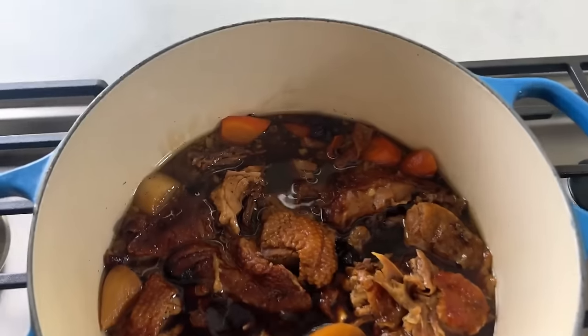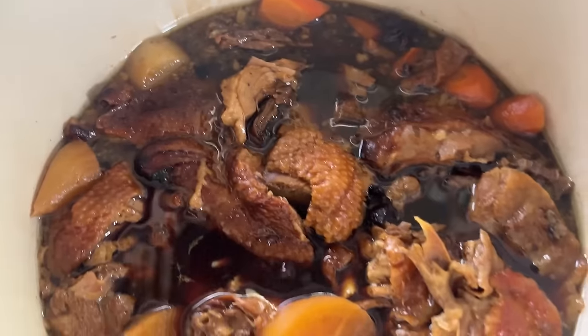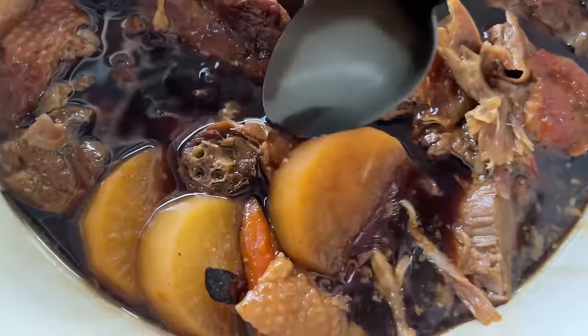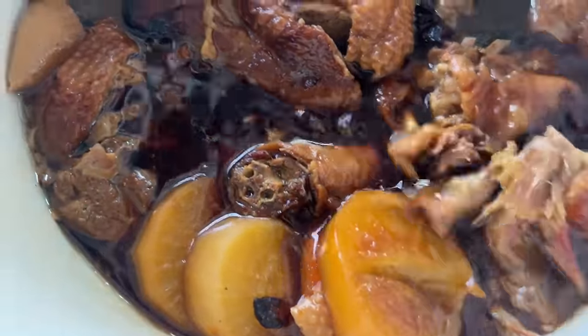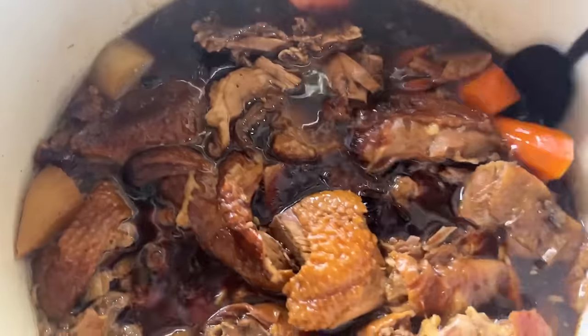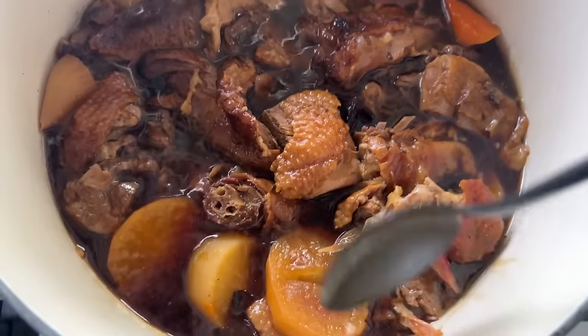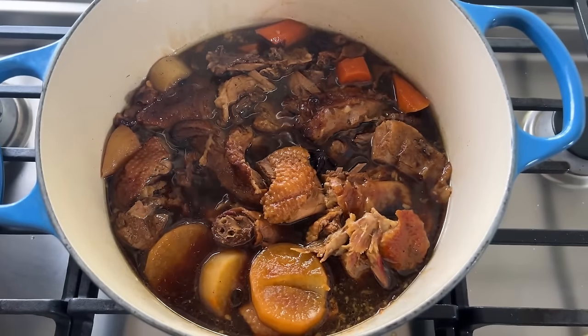All right, it's been about an hour. Okay. Look at that. It kind of works. Daikon is pretty soft. Our duck is all crazy. Add a lot of water to this. But, there's your budget braised duck. Hold on, let me try this out.